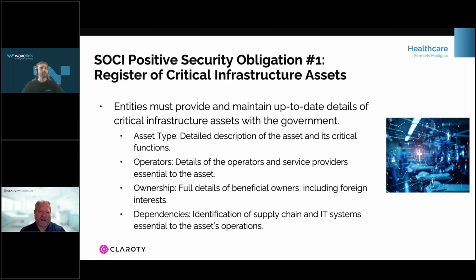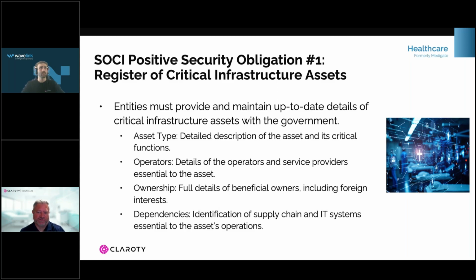So how can you use vendors like Clarity to create an automated asset inventory that complies with the asset register for PSOs? How do we give you the information that you need to submit around asset type? What are its critical functions? What does its risk profile look like? Who operates or uses the tool set? What are the third parties that might access it to do updates if there was no OEM involved in the process? Who owns the hospital, the healthcare facility, the clinic?